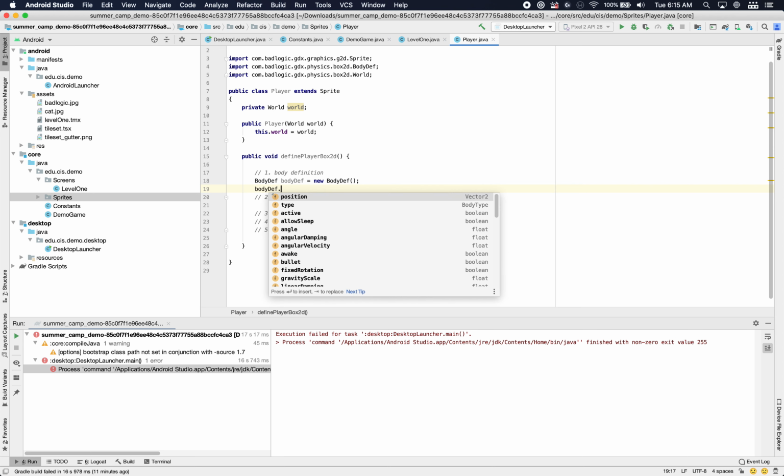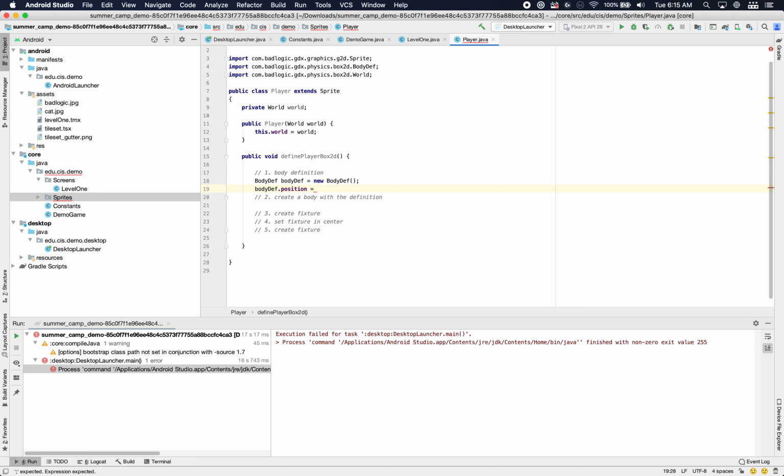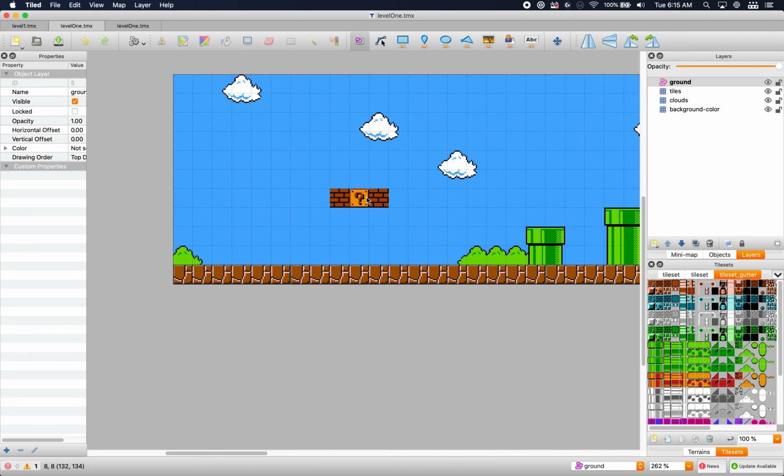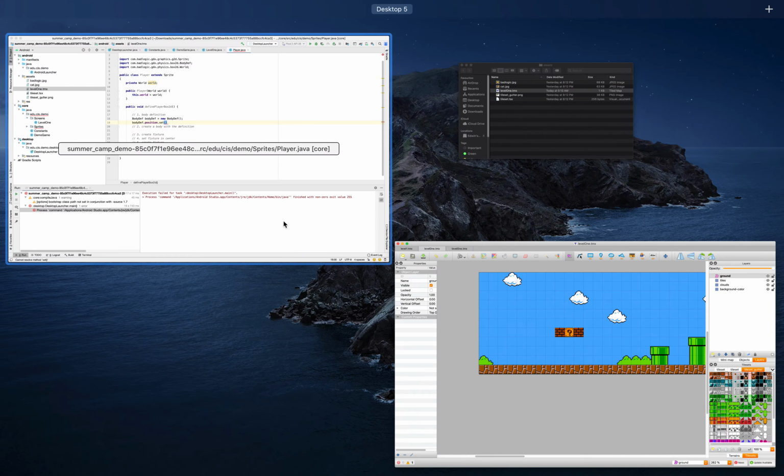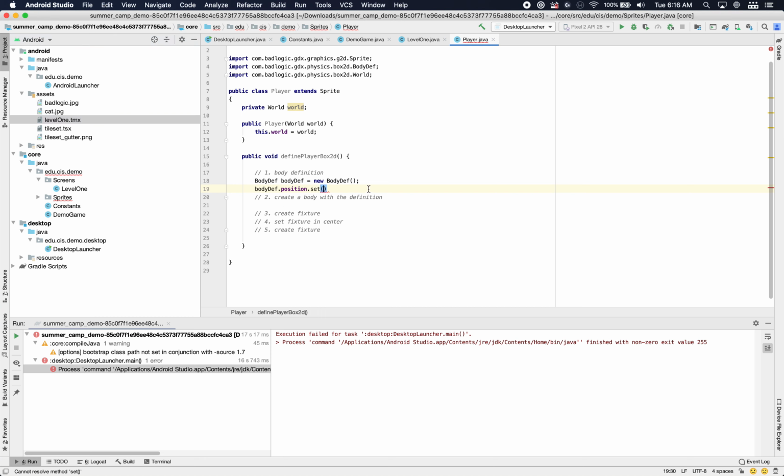So we go bodyDef.position.set, and you can find where you want to put your player initially. It's really up to you. If I went to my world, then I would find where most likely this will be, and then I would set it there. I'm going to go with 50, 50 just to try it out, and then you can do some trial and error on your own.